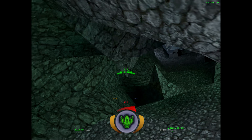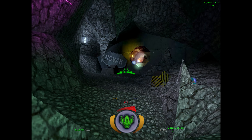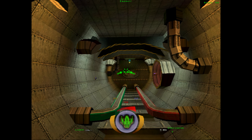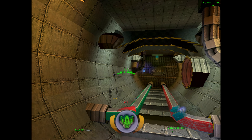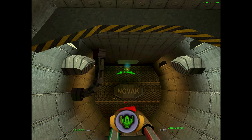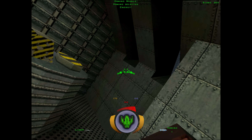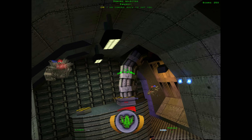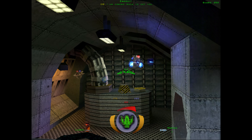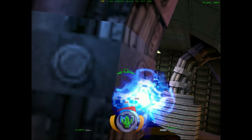Today's game is Descent 3, requested by quite a few of you. This is the GOG release — also available on Steam — but the executable has been modified to work on modern computers, so it doesn't run on a retro PC anymore. The easy workaround is the 1.4 patch, which includes a clean executable, and then the game works just fine. If there's a quick way to get a digital distribution to run on a retro PC, I invest a little time so I can just copy the folders without mucking around with images and virtual disk drives.